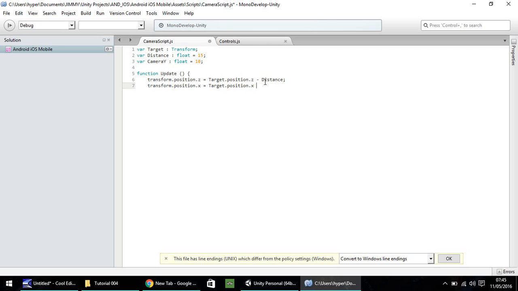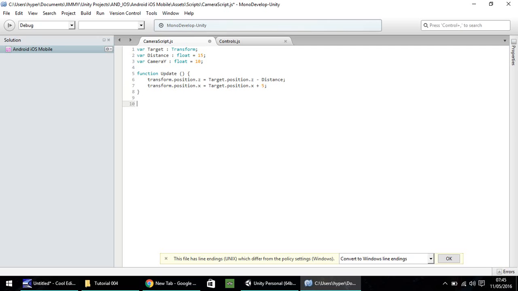If you put plus, let's say 5 there, it will make it more towards the left side of the screen, which is a bit more how an endless runner would look rather than have it dead center. So the higher this number you put here, the more to the left it is. The lower you put this number, say minus 5, then the further to the right it will be. So you define that position there of where you want your rocket to appear.